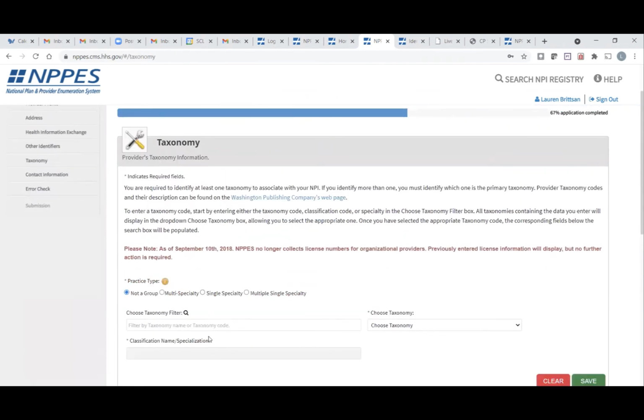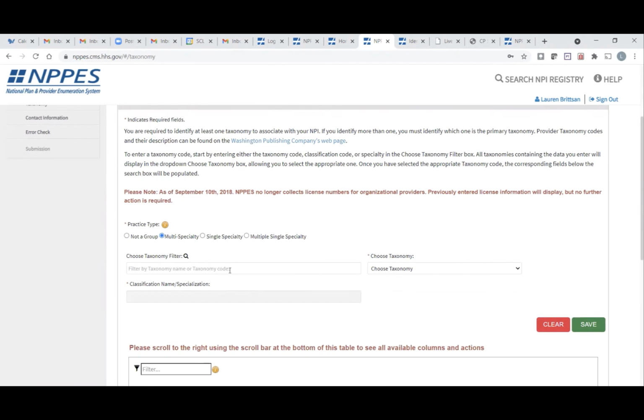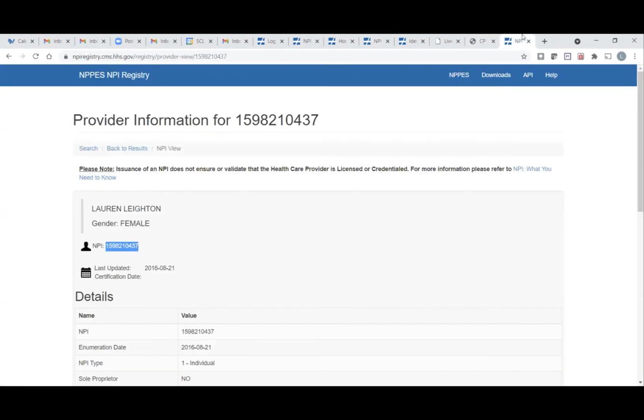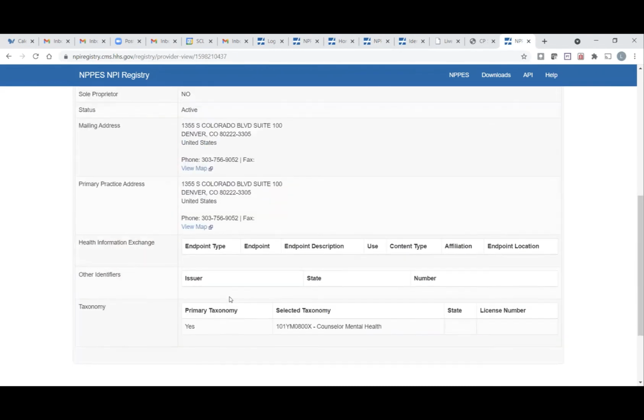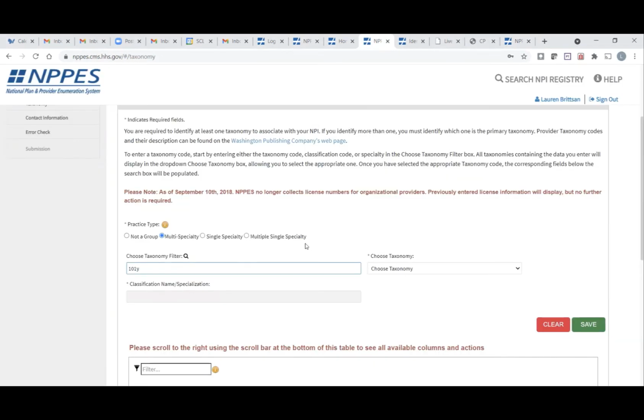Okay, so this piece is familiar to people who are Medicaid folks about single specialty versus multi-specialty. So in this case, Lauren, in your background, you're building a wellness center. So I would encourage you to pick multi-specialty, and then taxonomy should fit what your NPI had. So if you want to go back to your NPI lookup screen, that far window, you can look up your taxonomy that's associated. So if you scroll down, taxonomy is that bottom box. So we're going to type in 101Y and it should auto-populate. 101Y, okay. And you can do the little search button there at the top.